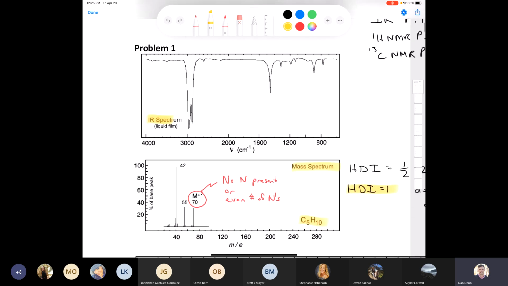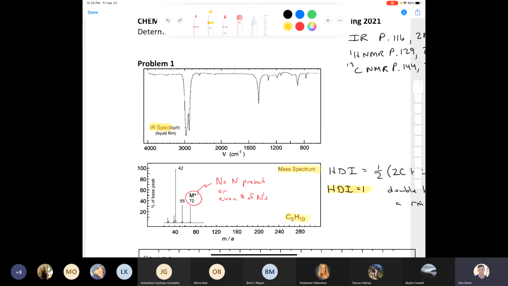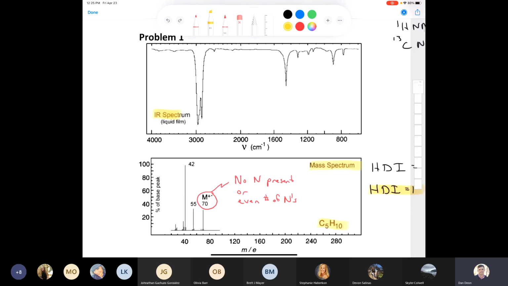Another thing I noticed about the mass spec is that there aren't a lot of fragments, right? There doesn't seem to be many fragments produced in the infrared, or sorry, in the mass spectrum. All right, I was thinking about the infrared spectrum. So if we look at the spectrum, right away you can see we don't have an alcohol, we don't have a carboxylic acid, we don't have a primary amine, we don't have a secondary amine, we don't have an aldehyde, we don't have a carbonyl, we don't have an aromatic ring. In fact, we don't have much in here at all, do we?